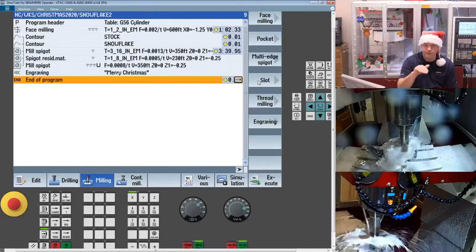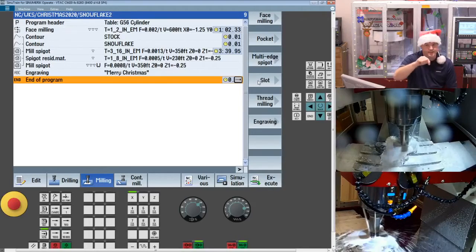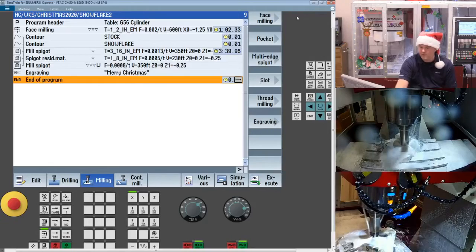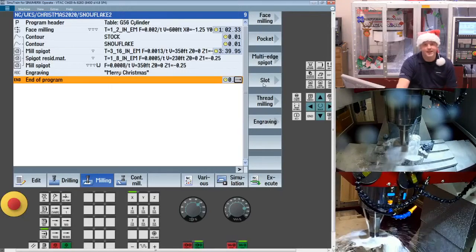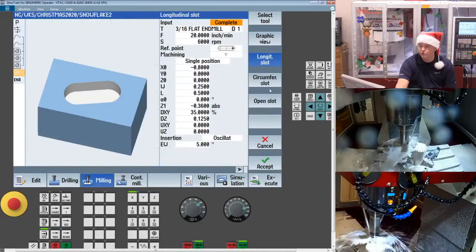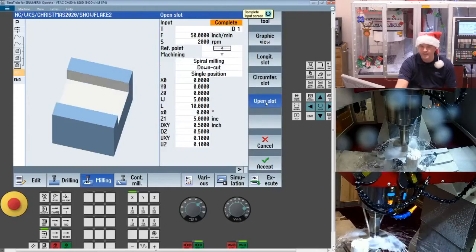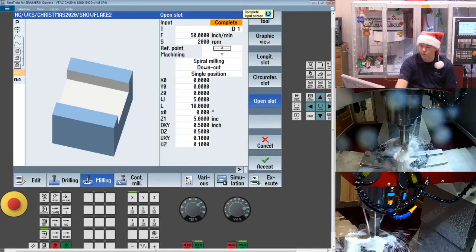Now, how did I do the tool path? Well, I wanted to spiral in till I got to the center hub, and then later I wanted to spiral in till I did the full cutoff. So you can do that with our multi-edge spigot cycle. And you might think, oh, I must use the slotting routine because it's a slot. Well, the slotting routine is actually designed for more of a vertical tool where I'm doing encapsulated slots or keyways, but not a circumferential slot around the peripheral, which is what we're doing.